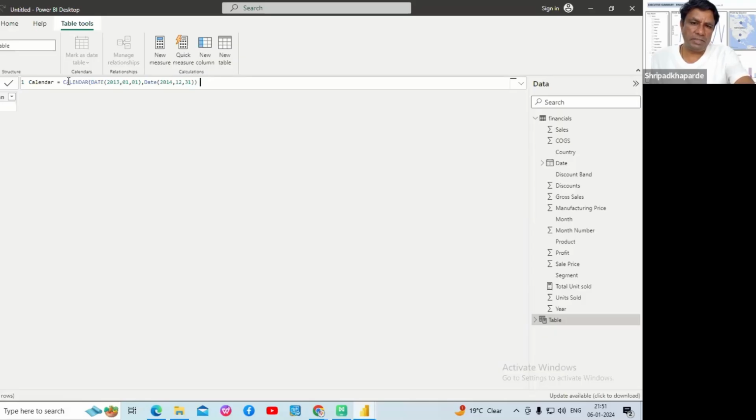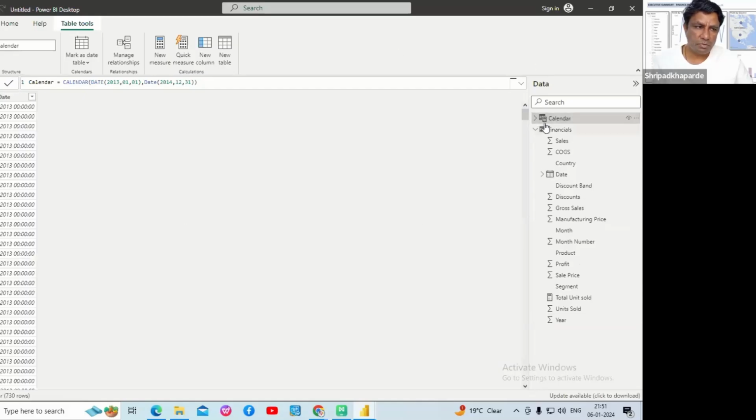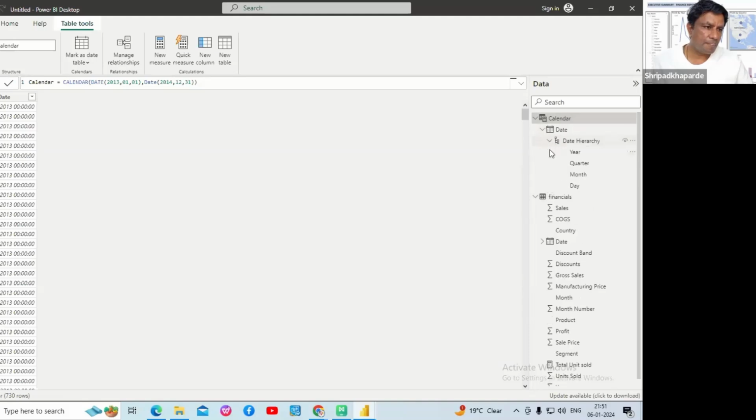And what is the range in that date? 2013 to 2014. Once you click on the commit sign, you see here a new calendar table is created, and under that table you will find the date and the date hierarchy: year, quarter, month and day.